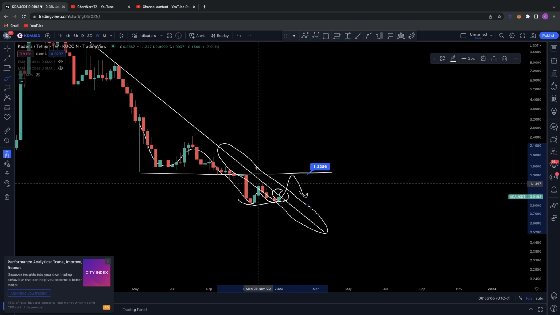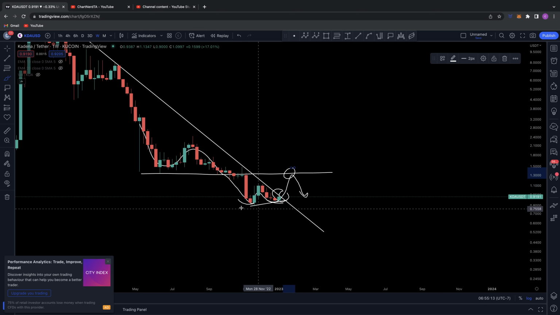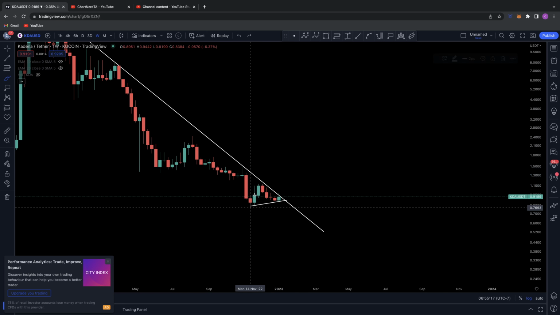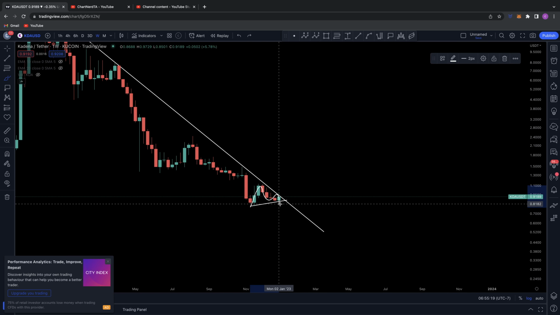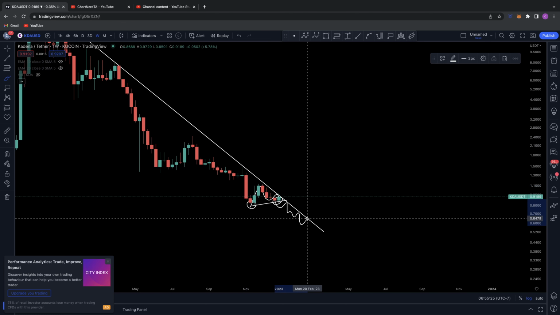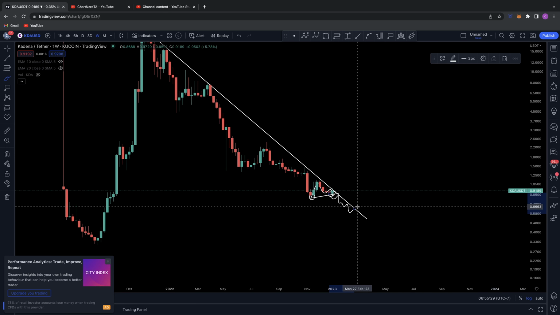If it did manage to break through that, I do think you would then see this relief rally up towards this point of previous support, and that's where you could potentially turn it into resistance. And it's all about holding this local low. If Kadena does start to do something like this and get rejected by this trend line, lose this support line that it's currently holding, and keep running into this trend line, then you can expect just more downside, literally just running into it until the bear market cools off.